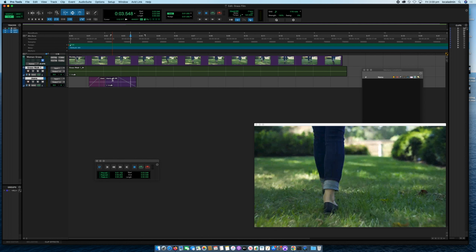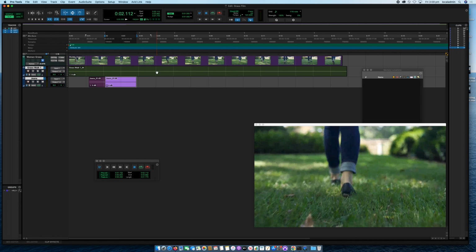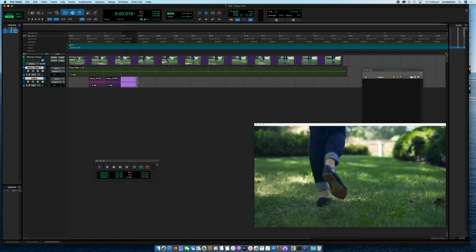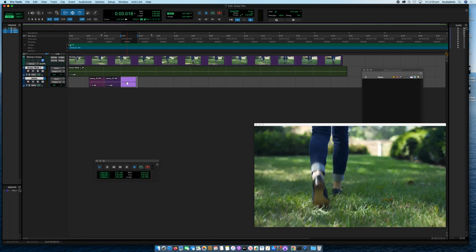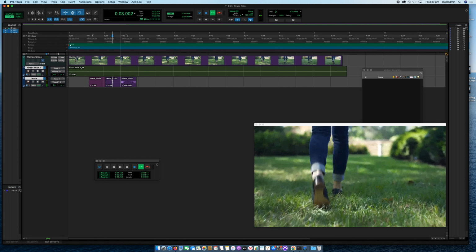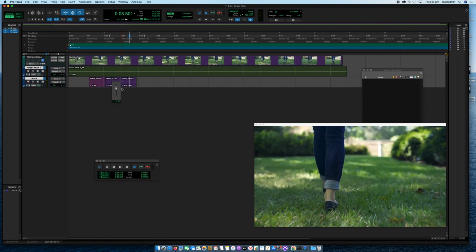The only other thing that's worth mentioning is how to break a clip. So let's say you want this bit here to be lower volume. There are other ways that you could do this. Feel free to look into it. I'll just show you the most basic way. The most basic way is to make sure that it's a separate clip, and by doing that, you just select the area that you want to cut, and then do Command E. And that will break it, and then you can bring the volume down or bring the volume up, depending on what you're trying to do. There you go. It's a bit loud.